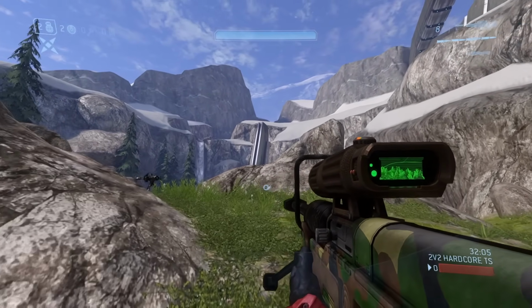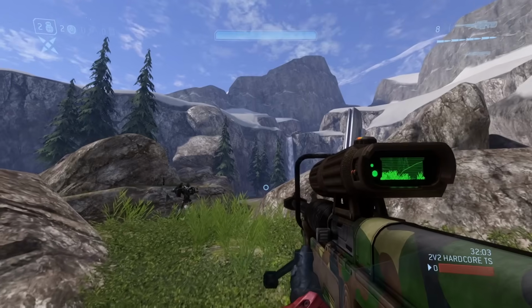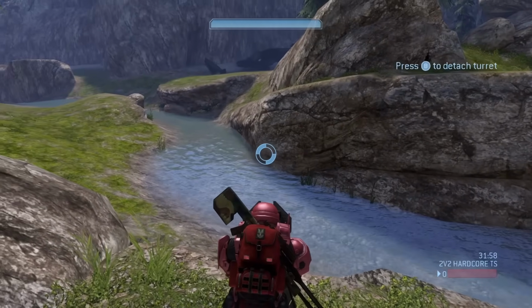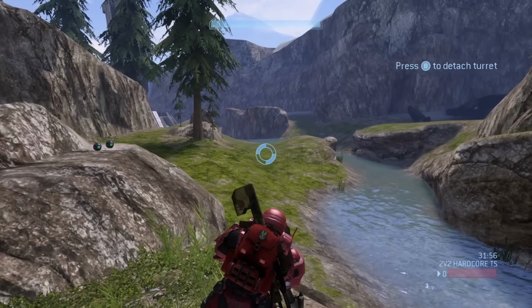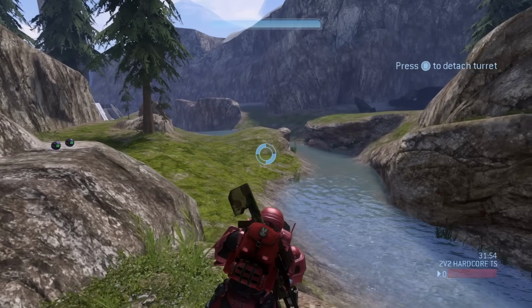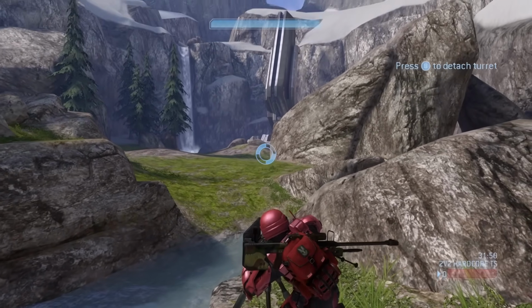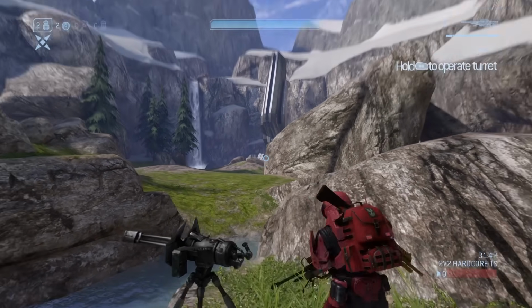But look at this, isn't that just a beautiful sight? The mountains in the distance, the waterfall, the river, the rocks, the trees, the grass. Halo 3's environments are gorgeous.